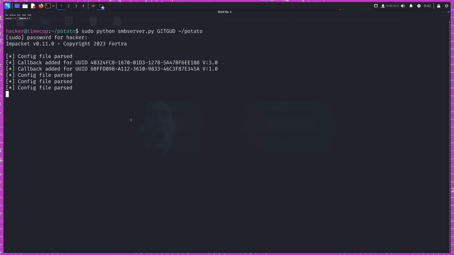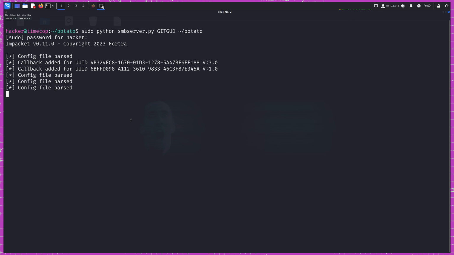So before we forget, before we head over to the victim system, I'll hit Ctrl-Shift-T to create another new tab, and I'll run nc -lvnp. If you remember, in the msfvenom command we specified port 3333, so obviously our listener has to be on the same port. So I'll hit enter. Now let's head back to our victim shell.